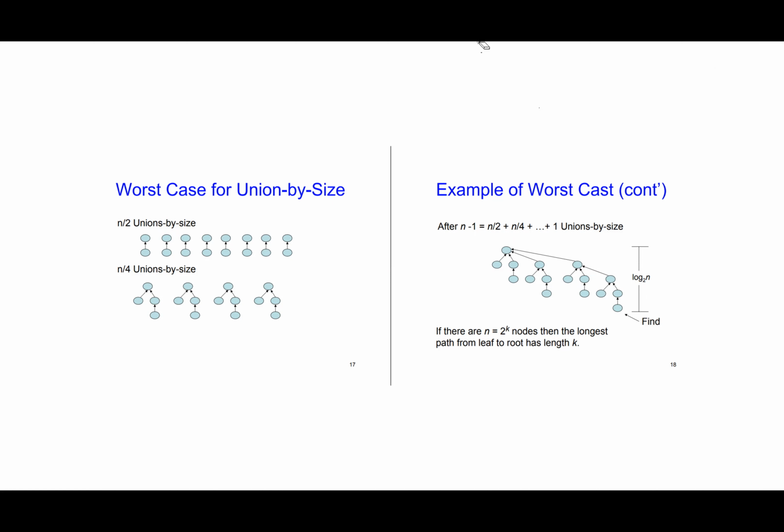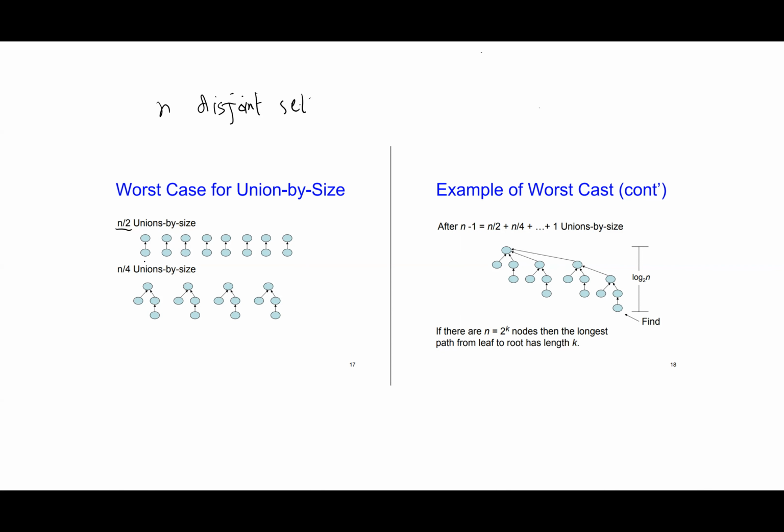First half of them are going to be linked together. So that means n over 2 unions happen. Initially we had n disjoint sets, then n over 2 unions happened. So suppose 1 got linked to 2, 3 got linked to 4, something like this. Okay, done. Now we do other unions.